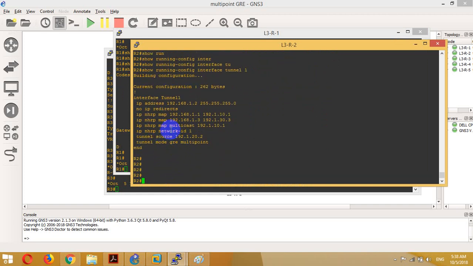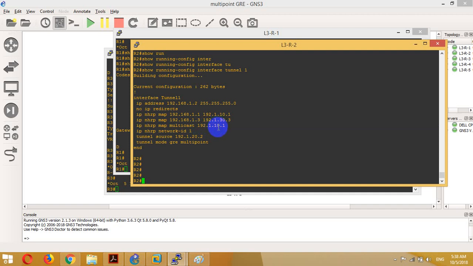I did an NHRP map multicast here with the IP of the other router, because I'm going to make a static mapping also for the multicast, the EIGRP multicast mapping, because we are using the real IP as a source.